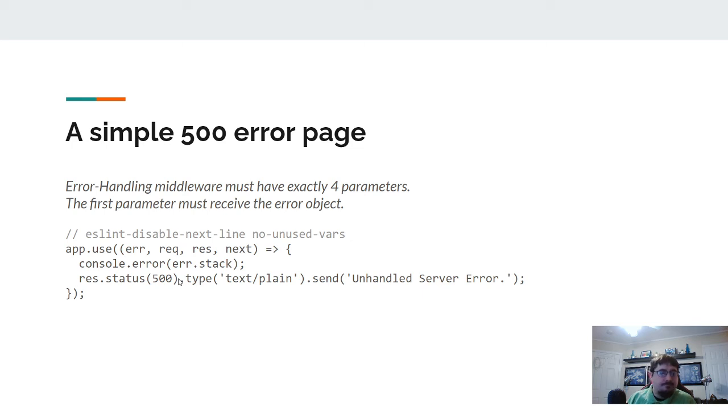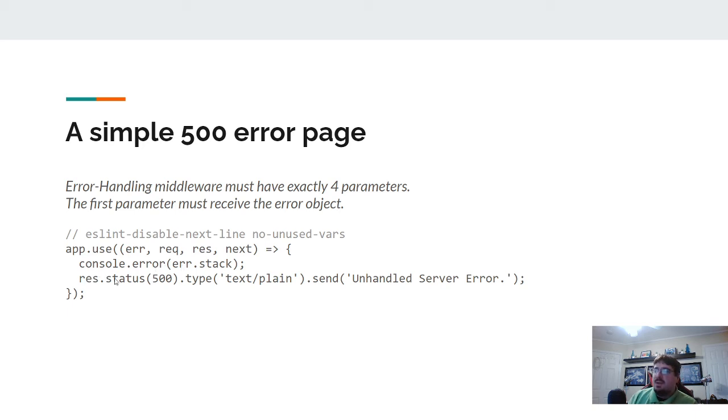Hey, Mr. Smith. Yep. I got a question. The second line with console error tells you in detail as a developer what you need to do to fix it. Yes. So you don't display that on the page because the user just doesn't need to see that. Otherwise, you could just send the error.stack instead of unhandled server error. I could. The problem is the error.stack is, I believe, an array or an object. I have to turn it into a string to send it back. Does that make sense? Okay, but if it's in the console, we can read inside of it. Yeah, it's in the console, so you can read it. And that's on the server console.